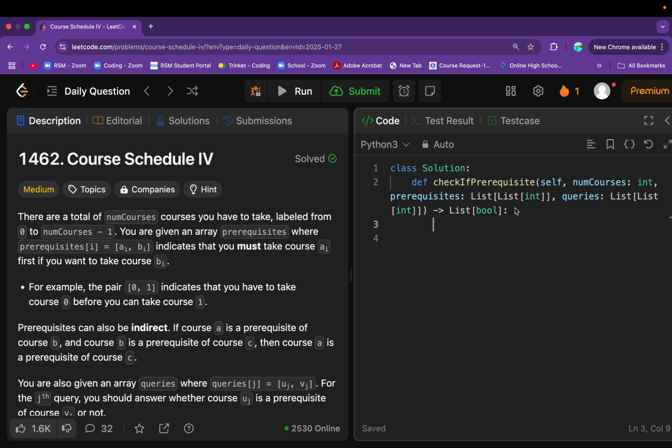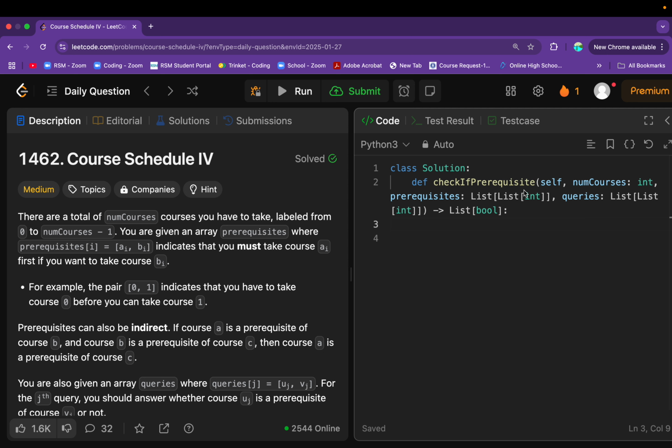Again, effectively, we're going to represent the courses and their relationships as a graph, and we're going to use that adjacency matrix where matrix at ij would be true if course i is a prerequisite of course j in that path, and false otherwise. And again, we're going to be using that Floyd-Warshall algorithm to process the matrix and determine whether any course is reachable from any other course. And finally, we're going to answer each query by checking the reachability for those two nodes in the matrix and outputting the resulting answer array, right?